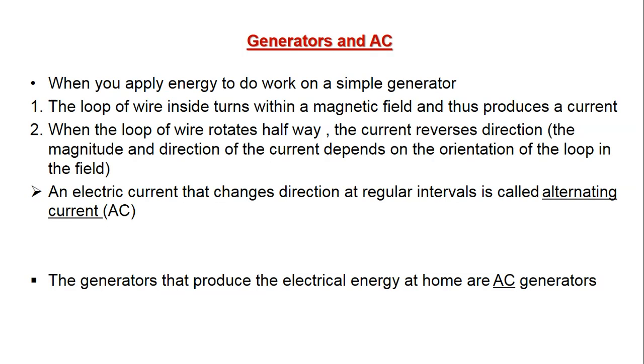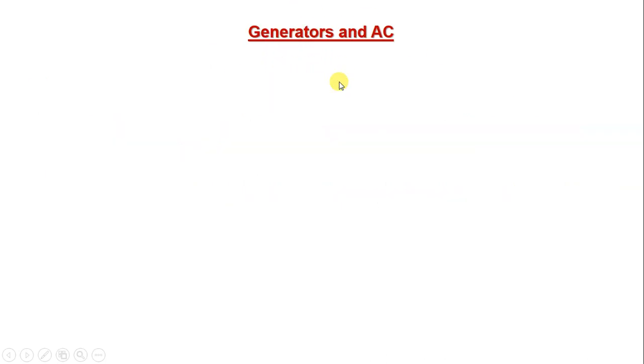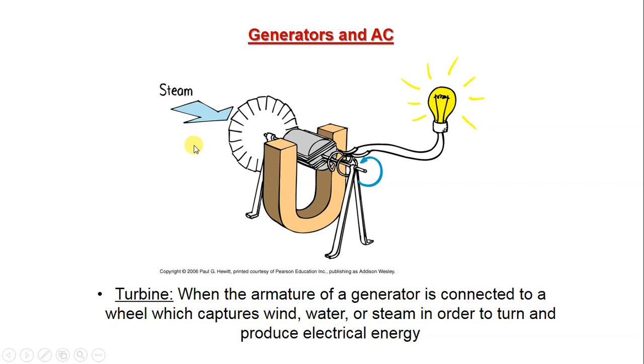Okay, and we said that the electricity in our homes is coming from generators such as large power plants, like a hydroelectric power plant, coal power plant, solar power plant. So all of these power plants use the same concept. They use generators. They generate electricity. How? They generate electricity by using, for example, the steam coming from burning fuel.